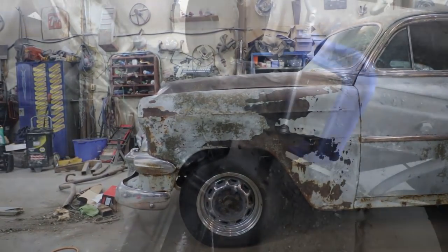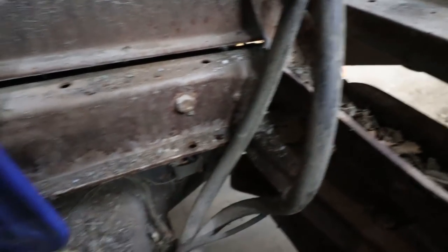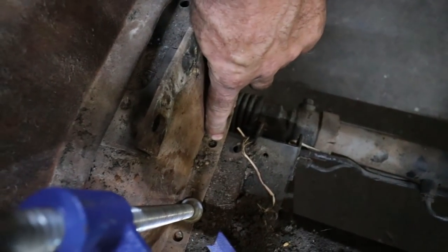Yeah. Up here you can see, right, how nice, easy you can just bolt that sucker there. You could bolt that sucker there and then just make the mount in the front and call it a day. There's enough tabs on both sides that you could bolt on either side of the frame under the pinch weld like the stock car was.